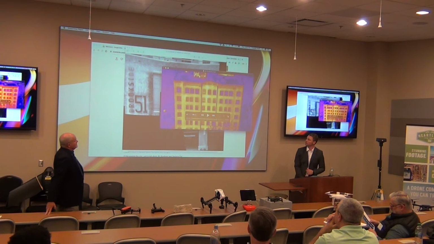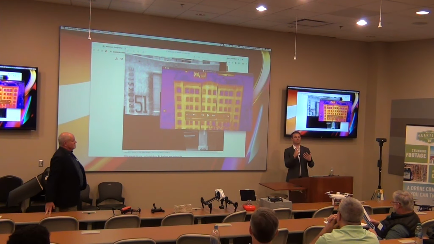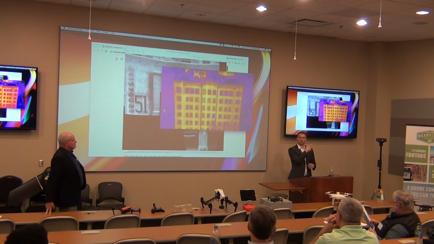So the person who lives in this apartment, and again, this is off the plaza, right? Pretty nice setup. This person in here self-reported photos from inside their apartment where there was water spots on the wall, okay? So we couldn't figure out, or the engineer couldn't figure out at first, why the heck is there water spots on the wall, right?